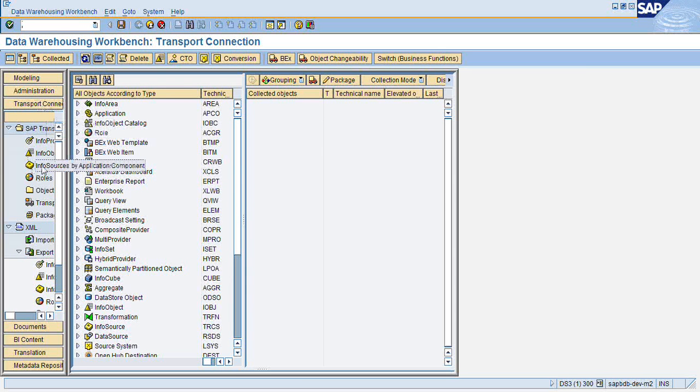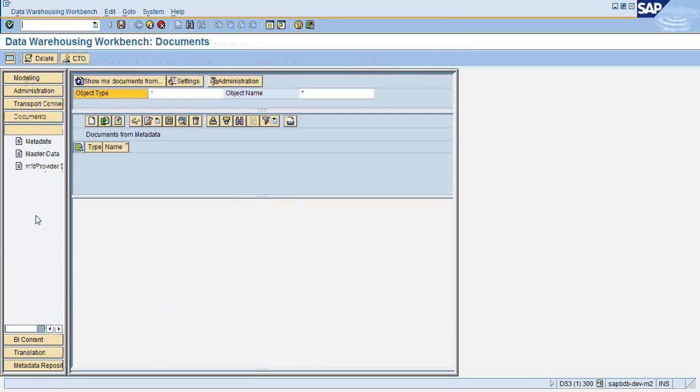You save and activate the object under a transport request number. Once you save it, you can move it from dev to quality and from quality to production. This is just the first class, so I'm just giving you an overview. Just go to transaction RSA1 and you can see all this.